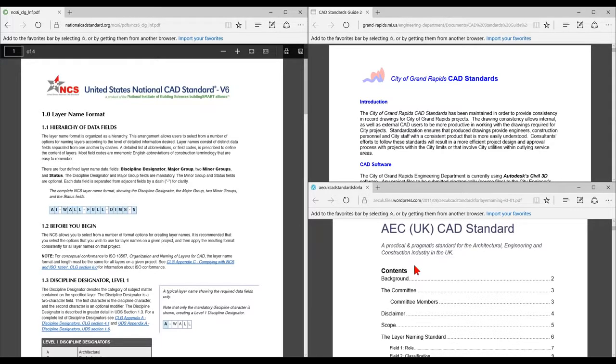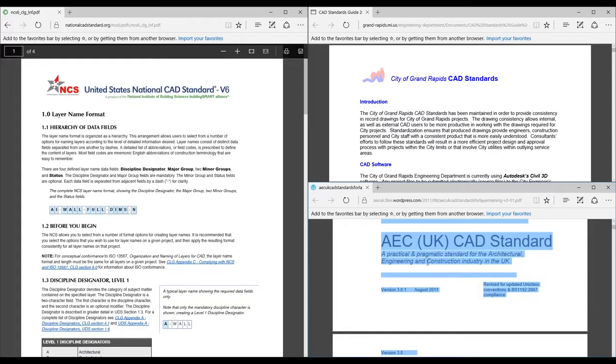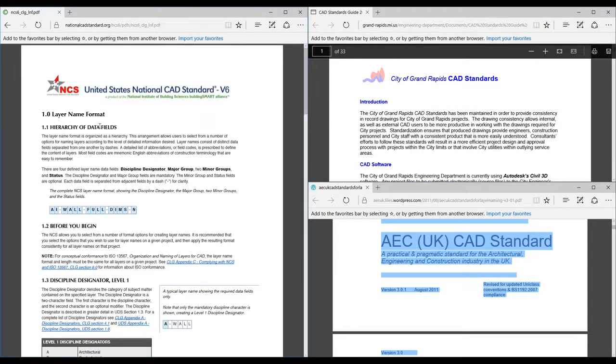Where you are located, every geographic area has its own standards. The UK has its own. In this case, I have this web page open. Those links are in the document, by the way. Cities will have their own CAD standards. States will have their own standards. In the US, we at least have the United States National CAD Standards, but that is basically a guideline, and I will be following that idea.